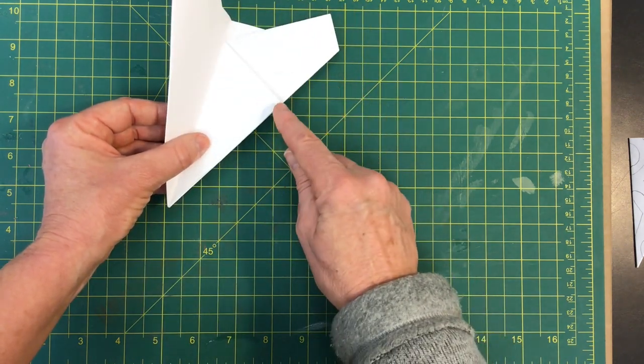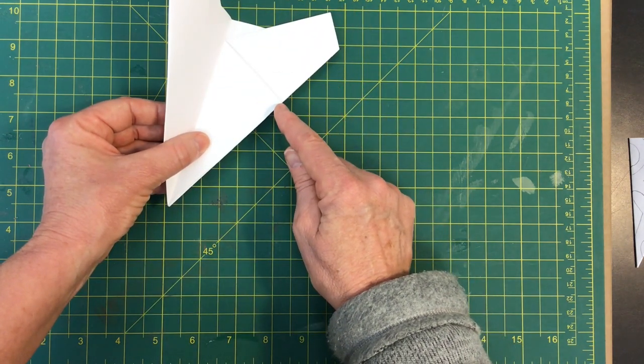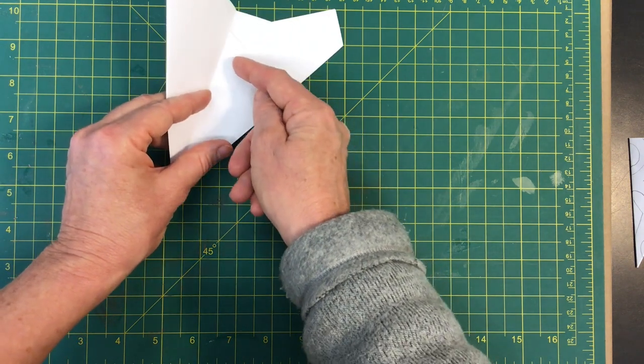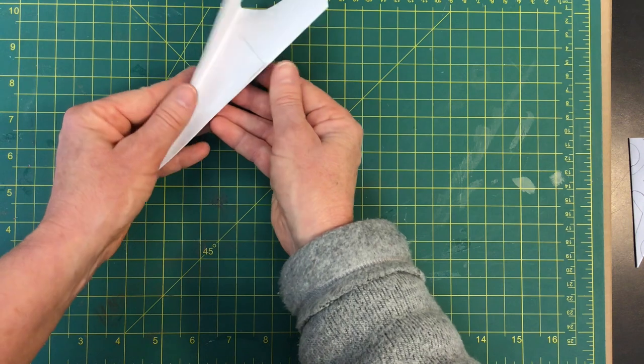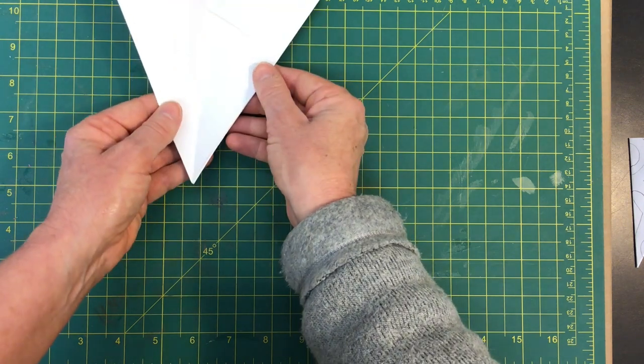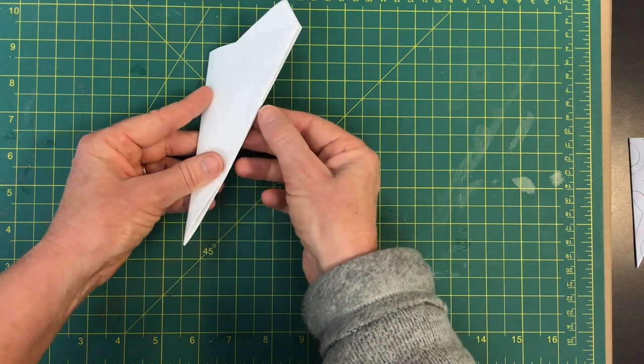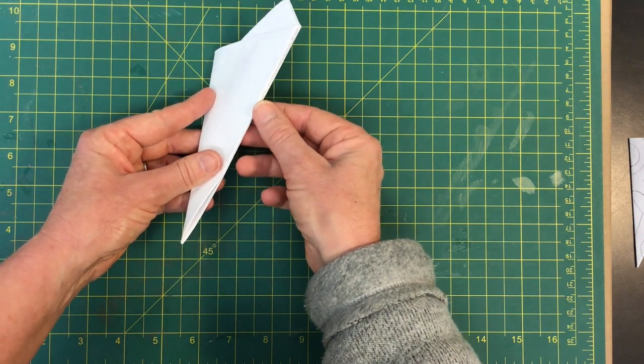So to make this a circle, what we're gonna wanna do is cut right on that point when it's closed and then come across at a slight angle to make a circle. It sounds more complicated than it is. This is my point sticking up, so I'm keeping track of that when I close this. I can see it right in there on this side.